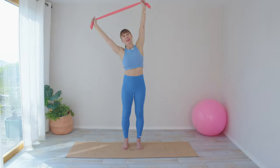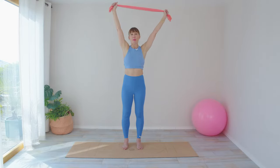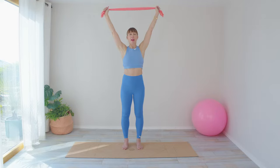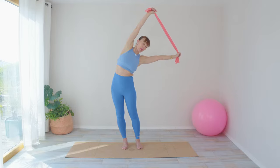Over. And up. Over. And up. One more. Over. And up. Now I want you to go over and lean your hip out the other way. So that's going to extend that feeling of stretch.